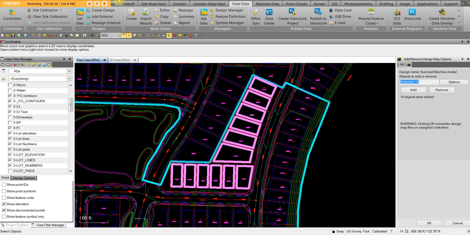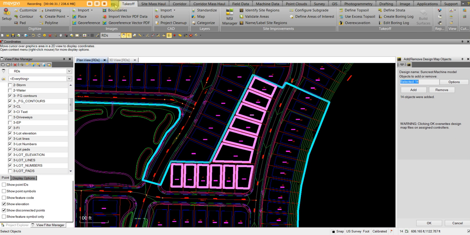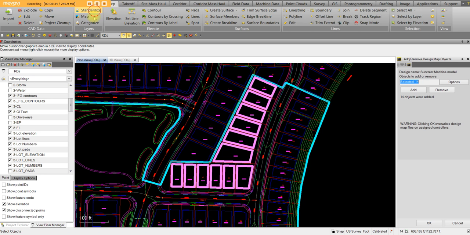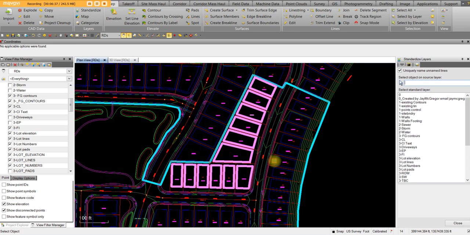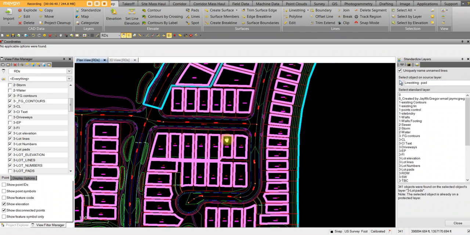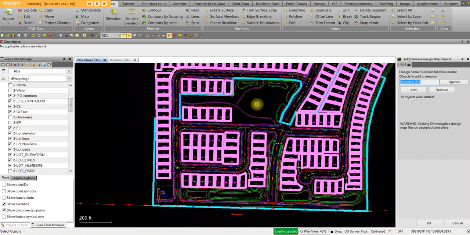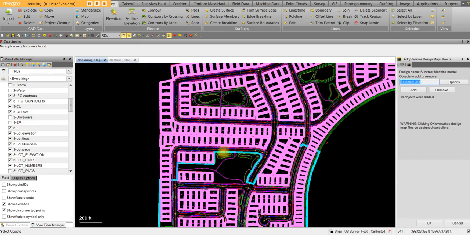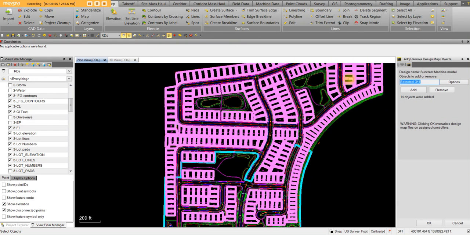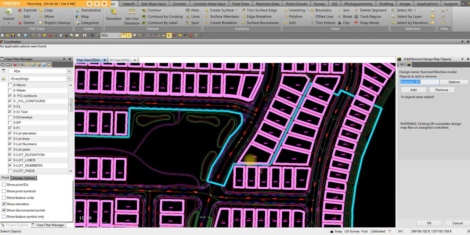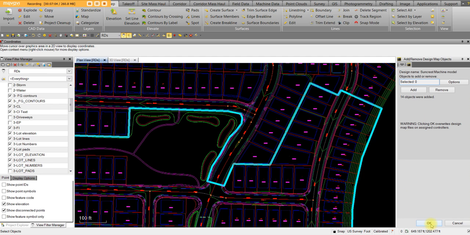If I want to speed this up, come over to the data prep button and you can hit standardize. Now everything that's under that layer is going to be selected. This works great for most jobs. The only problem is this job, it's 100 acres, that can be a lot of data for your machines and everything to see. I don't need all this. They're not going to get to this area for another year or two. I just need everything within my boundaries. So I'm just going to go through and select everything that I want by hand. It makes for a cleaner design.